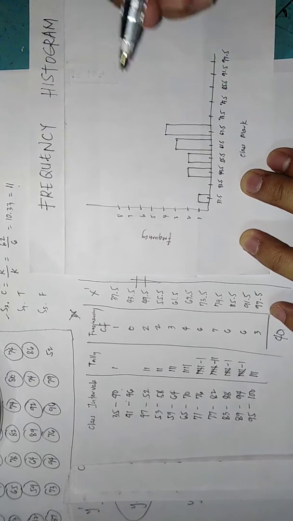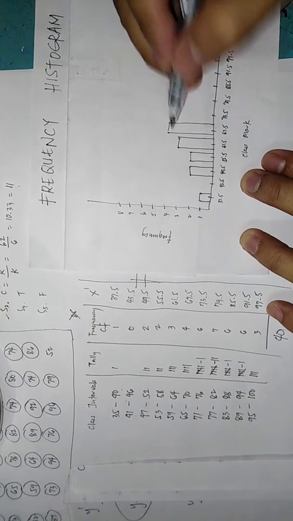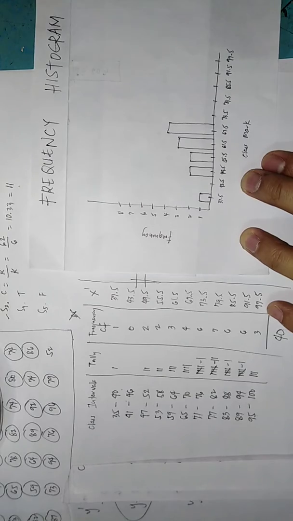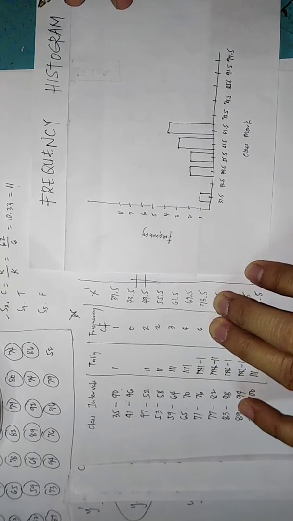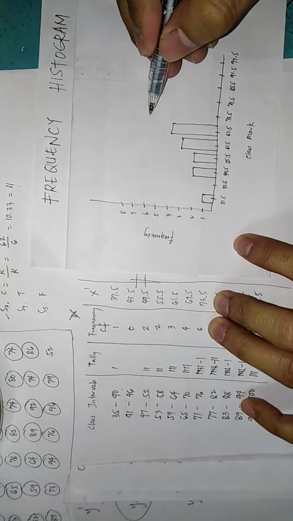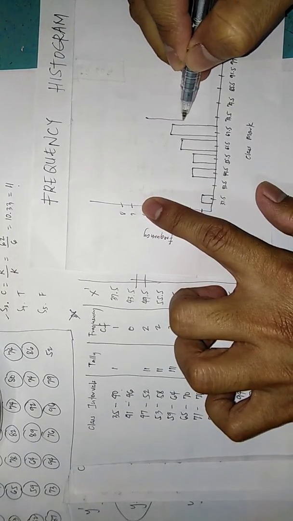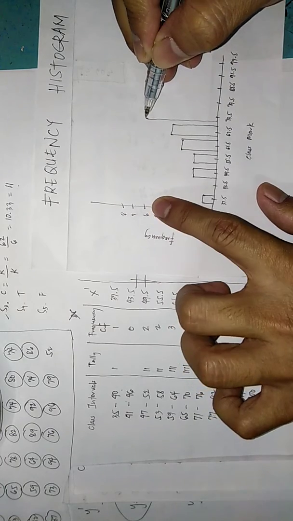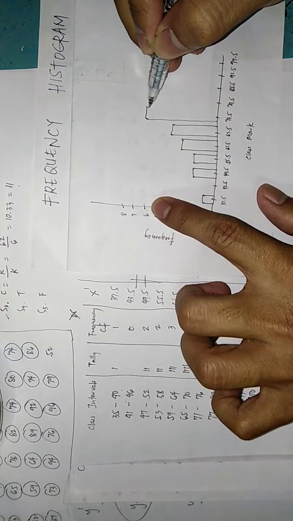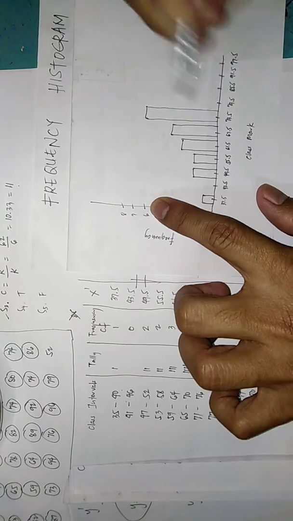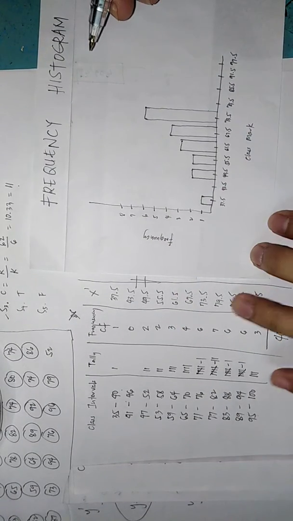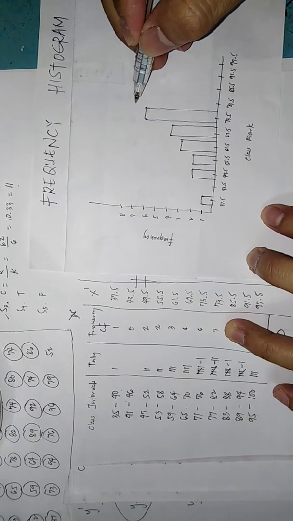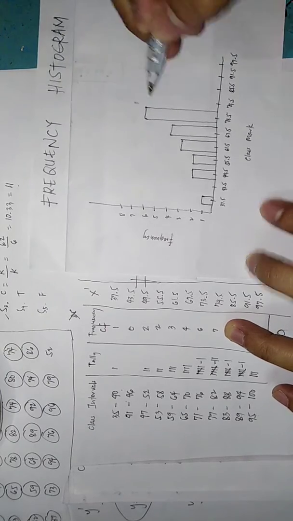It would be better to graph this using your graphing notebook. Kasi pantay-pantay na yung mga grids dito. Next, 73.5. It has 6 frequencies. So, itatapat mo siya kay 6. Ayan. Then, draw ka again ng rectangle. Kailangan yung rectangle nyo ay patayo. Alright. So, example yan na. Next, 79.5 is 7. Mas mataas na naman. Alright.